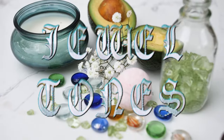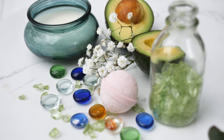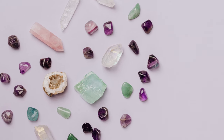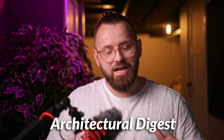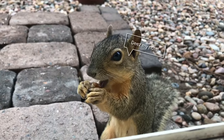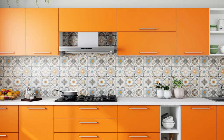Jewel tones — they're not just for your fingers and your earlobes. They're also for your kitchen cabinets. Jewel tones are a category of colors that are rich in saturation, deeply vibrant, sometimes moody and a bit shaded. And according to Architectural Digest, moving forward into 2023 and beyond, we are going crazy for these jewel tones in our kitchens, specifically on the cabinets themselves.